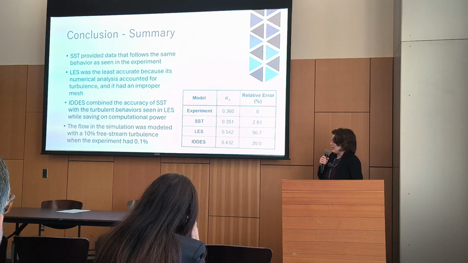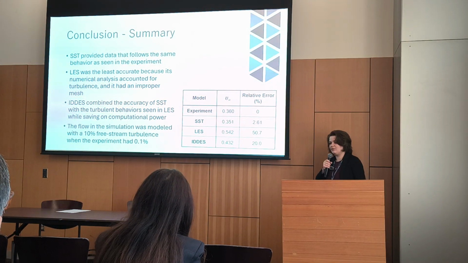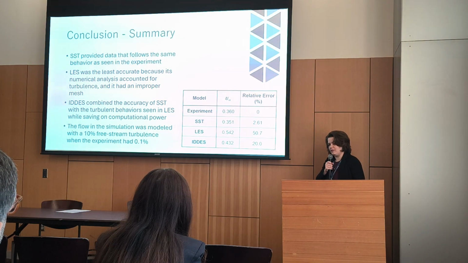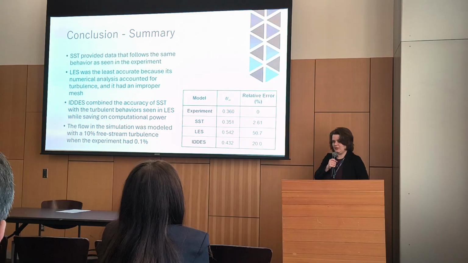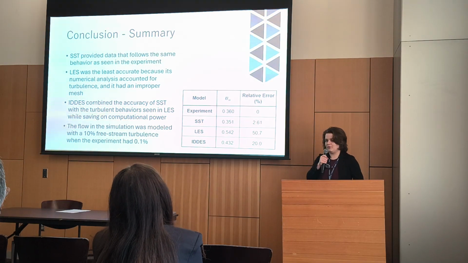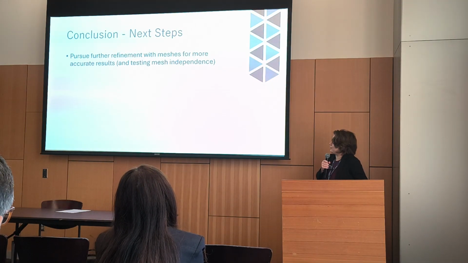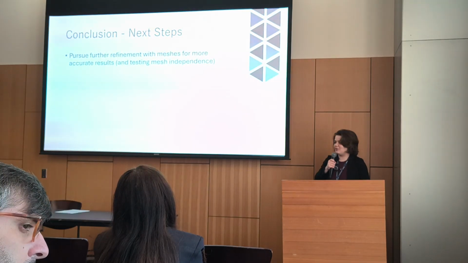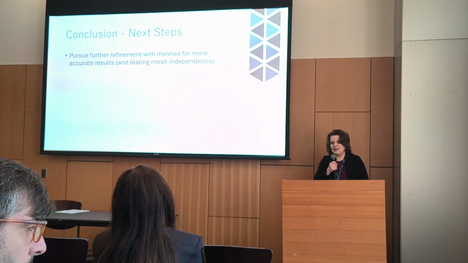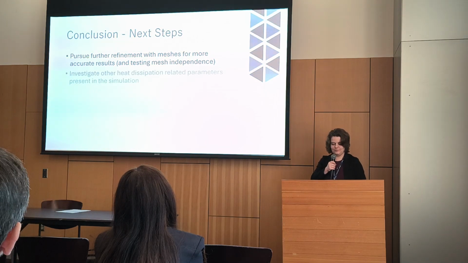SST, it's got that. IDDS is at that 20%, so it is double, but we foresee once we use the refined mesh that this will decrease drastically. And maybe if we use correct variables and parameters, that would also help. But going into the next steps, pursue further refinement with the meshes for more accurate results. And then we can also test mesh independence since we already have it.